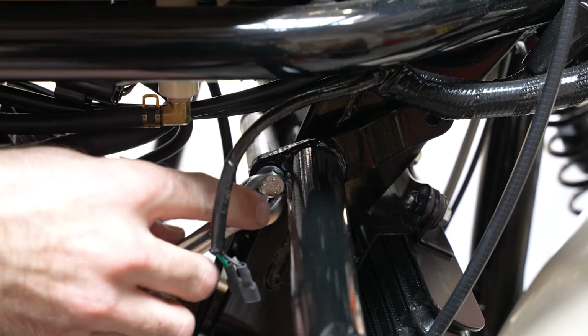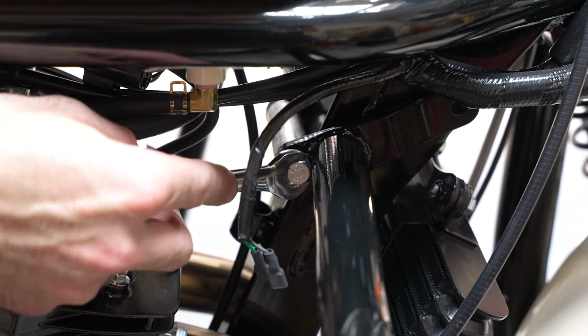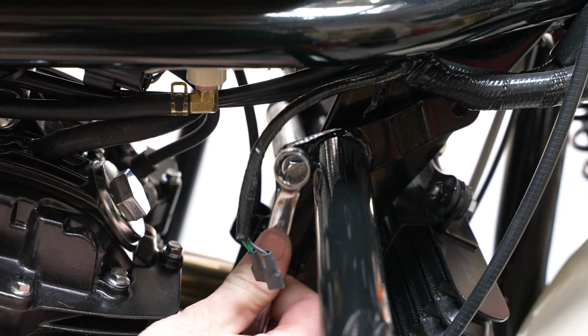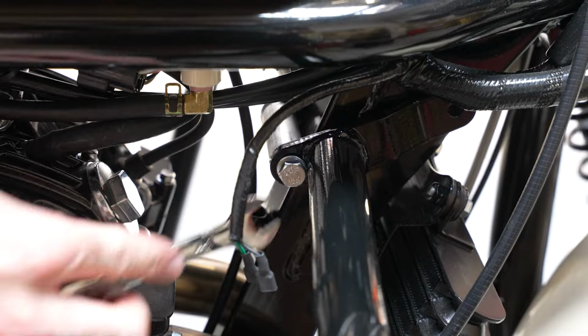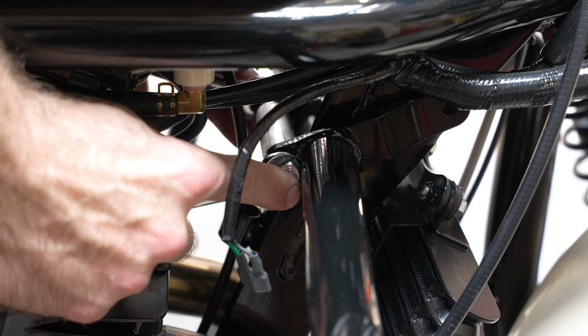There we go. All right, so for this upper bolt, you'll see that the head's a little too close to the bar, so we can't get a closed end on it. So you're just going to have to use an open end and spin it that way.